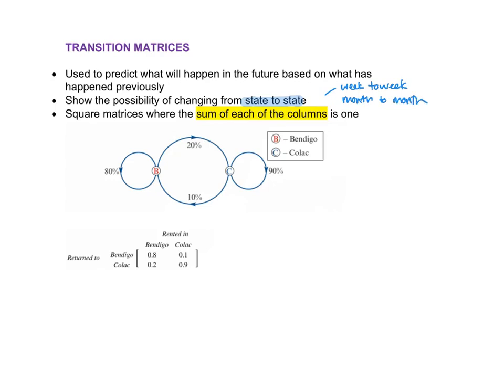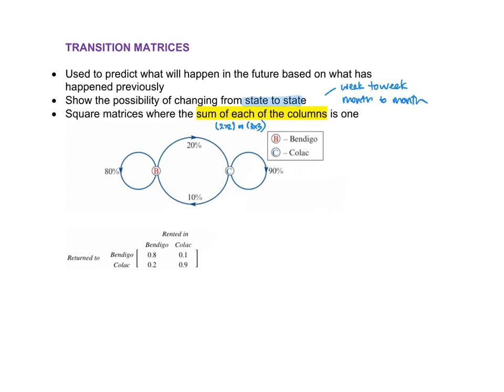So a transition matrix is always square. That would mean the order is a 2 by 2 or a 3 by 3, etc. So you'll have different things that are happening, or places, or whatever you're changing into, and how many you have of them is what your order will be.